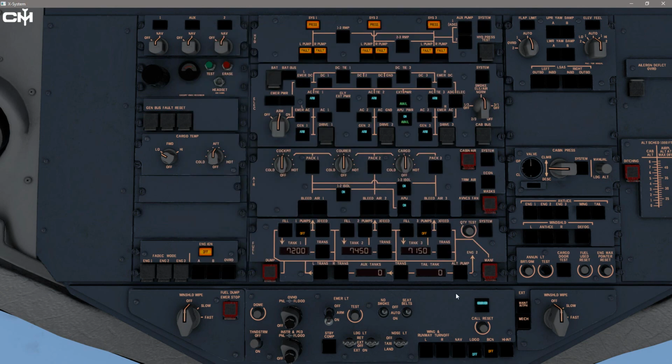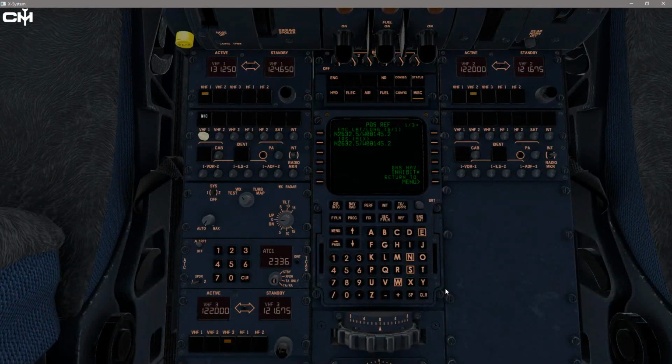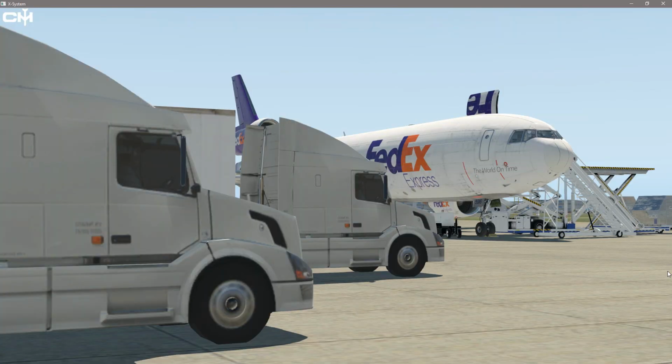What else we got here? TCAS needs to go off. That's this guy back here. I didn't turn the weather off either, so these guys are not going to be happy with me. Weather radar was supposed to go off when we landed. Anti-ice is already off. APU is going to be left running, and that means that's going to wrap it up for this one, ladies and gentlemen.